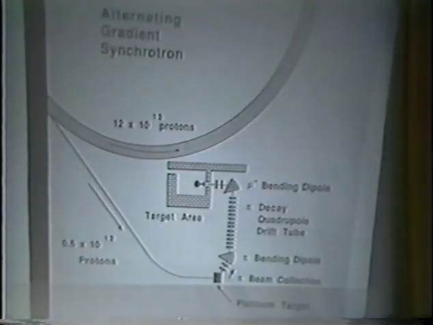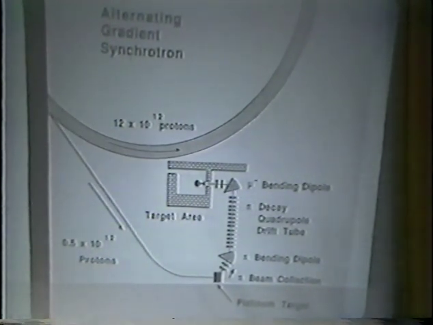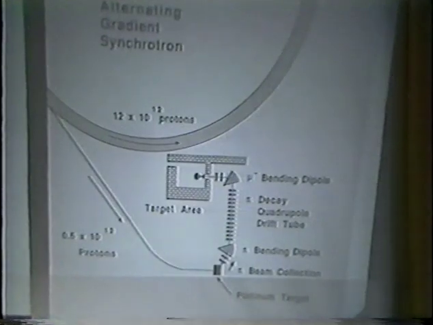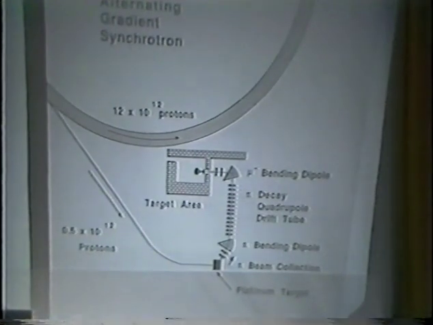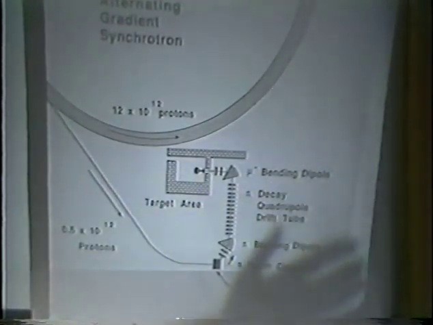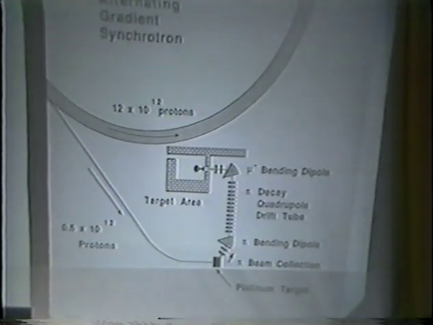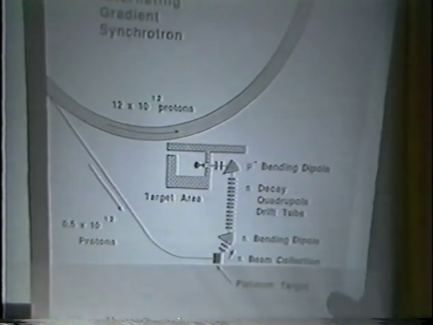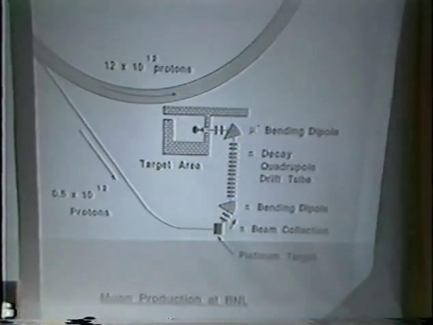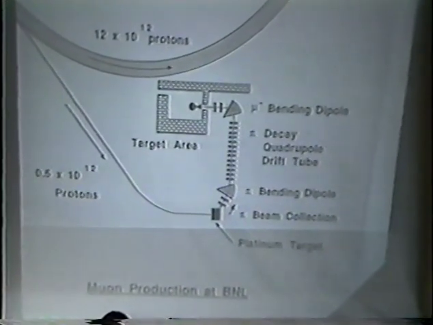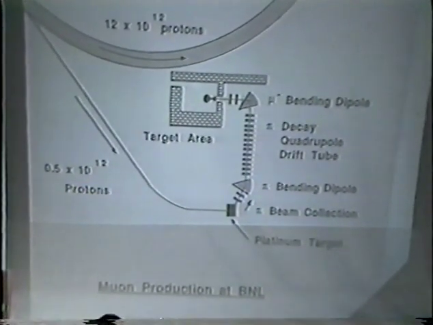Then over a period of a second, you extract this beam and you take maybe 5% of this beam and you smash it into a 3-inch thick platinum target. This is why they call these atom smashers. You produce a tremendous amount of radiation particles, all of different kinds. The beam right here is within a 10-foot thick concrete cave. After the platinum target, there is a whole scatter of particles of all different kinds, but some of them are pions that can be collected with some quadrupoles.